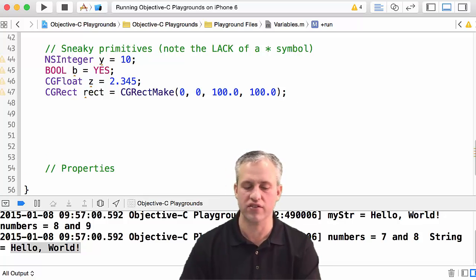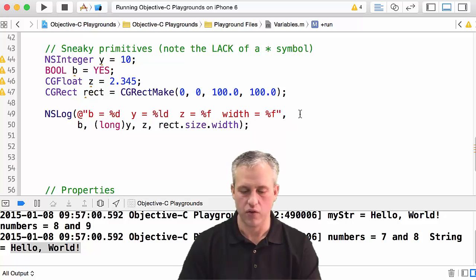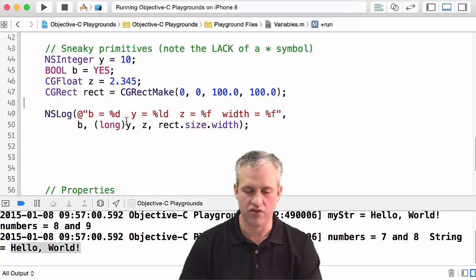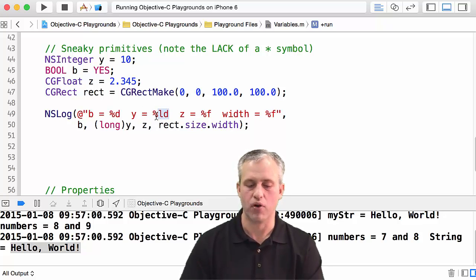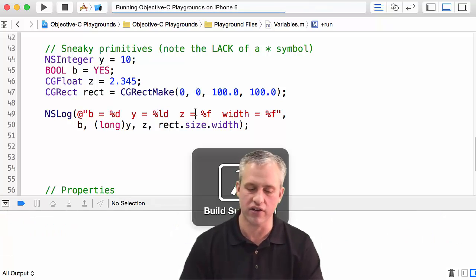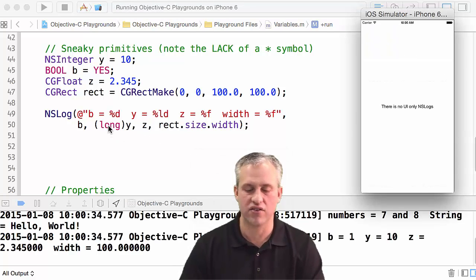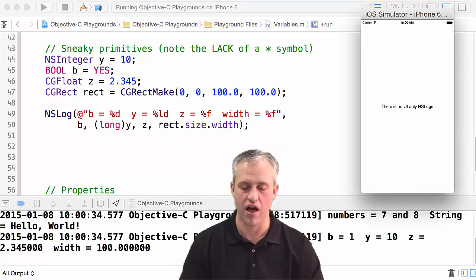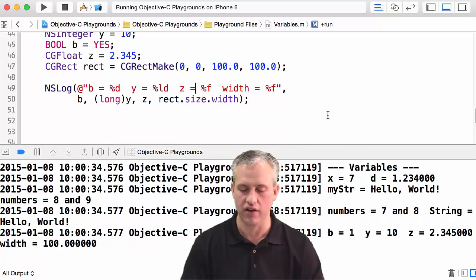And then if you wanted to print these things out, you could. I won't make you watch me type that, but here as I'm printing that out, you'll notice that on Y, the NSInteger, it didn't really like me printing it as just an NSInteger, so I chose to typecast it as a long. You print out longs by saying %ld. That cast is actually optional. It's just to get rid of warnings. I hate looking at warnings.